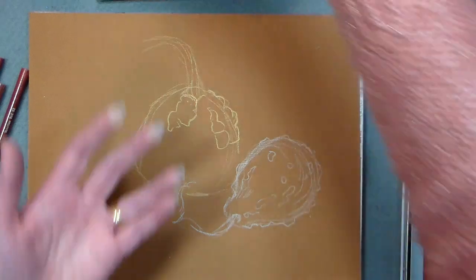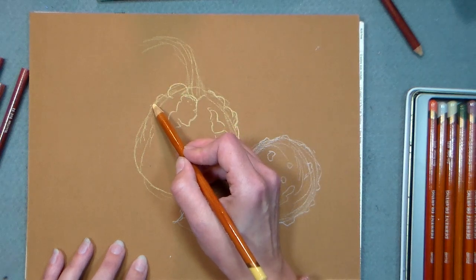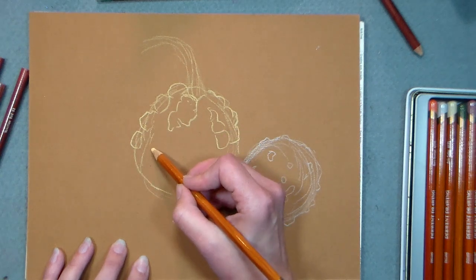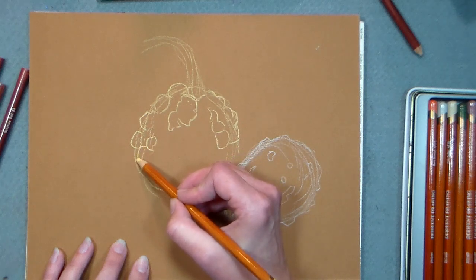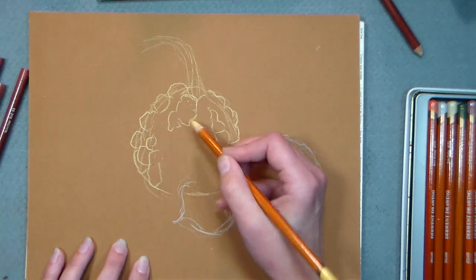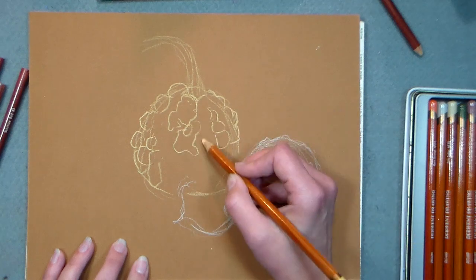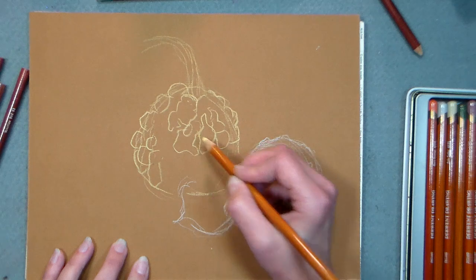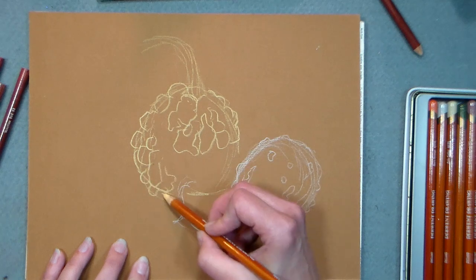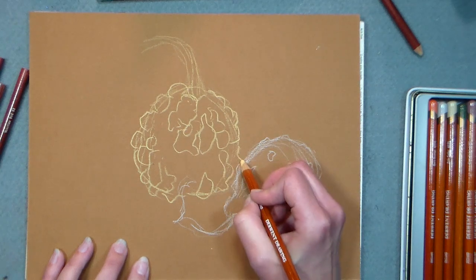Alright, so I'm just drawing — this one is really bumpy, look how bumpy that is — so we want to get those bumps in there. It gets brought up every time I do a drawing video that I say 'drawing' funny, which I never knew until I had a YouTube channel. And I've been a drawing teacher for a long time. I'm actually getting ready to go teach a class in a few minutes — not a drawing class, a kids crafting class. So, putting all these little bumps in — I think why I started thinking about Halloween is because I think of warty witches. Look at these nice groovy bumps on there.